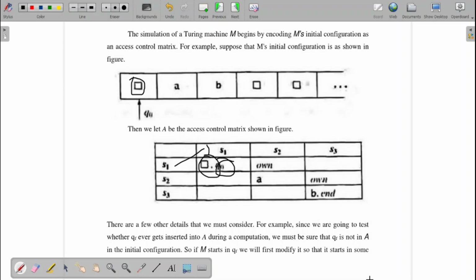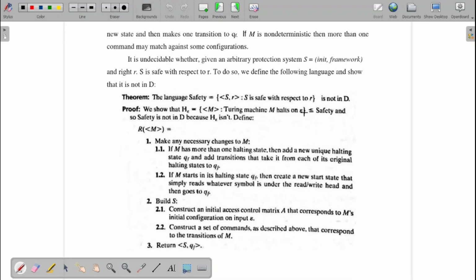Then there are a few other details we must consider over here. That is, we are going to test whether QF ever gets inserted into A's computation. Next, we must be sure that QF is not in A in the initial configuration. And if M starts in QF, then we will first modify it so that it starts in some new state. Fine.